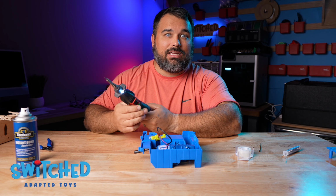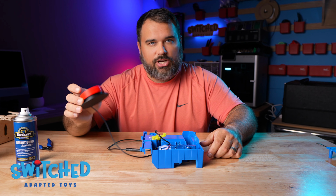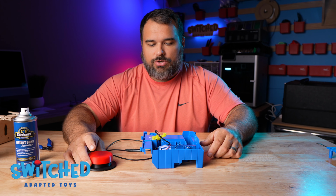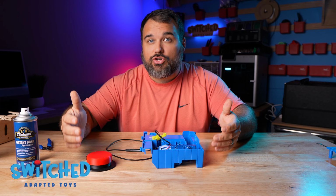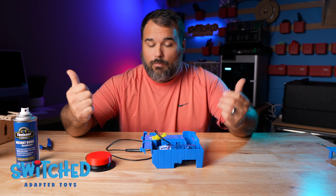All right, so I'm going to test this with one of our 3D printed switch buttons. You can find the files for these on our website. It's totally free. You can 3D print your own button, and honestly, it's a very good switch. So what I'm going to do is plug my button in and give my button a press and make sure that it works. There we go. Works great.